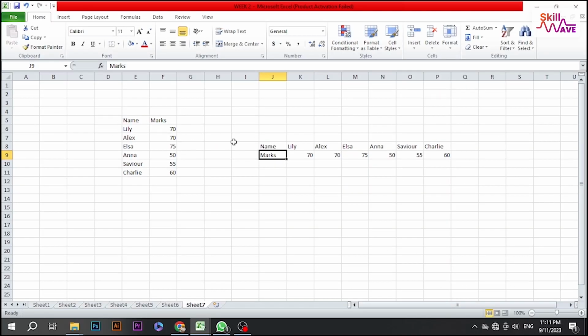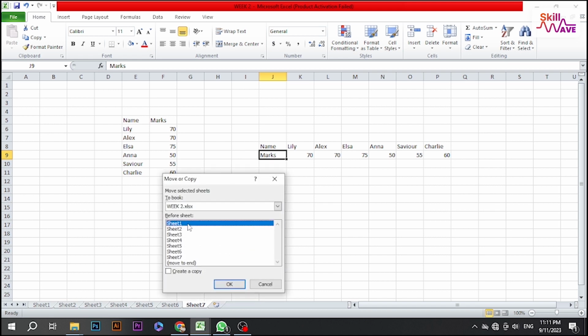At first, open an Excel sheet. For example, we want to copy this sheet. Now what we have to do is simply right click and here from the context menu, click on Move or Copy. Here is some option given. Select one based on your needs. Then click on Create a Copy and here is your copied version.